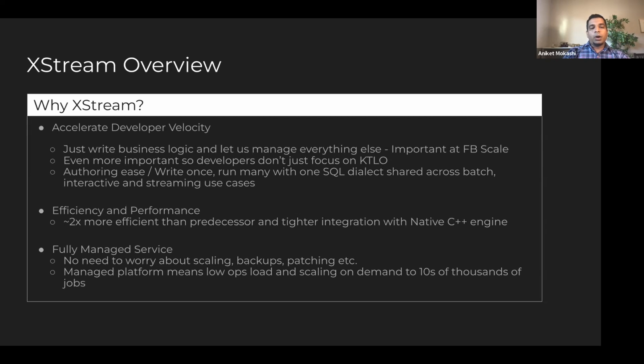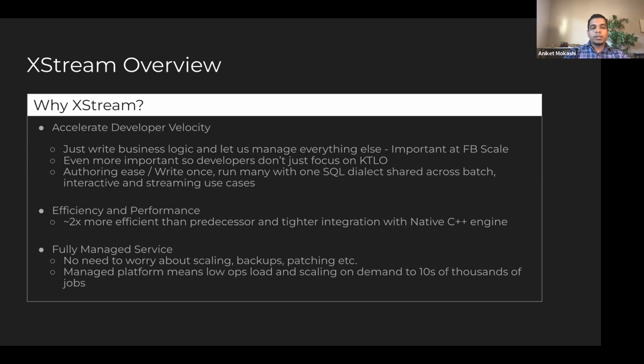Also provide authoring ease. We chose one SQL dialect across all our batch, interactive and streaming use cases, which is Spark, Presto and XStream. So that was one of the choices we made. And as we made progress, we also wanted to move to C++ or something more advanced, so that we are more efficient.